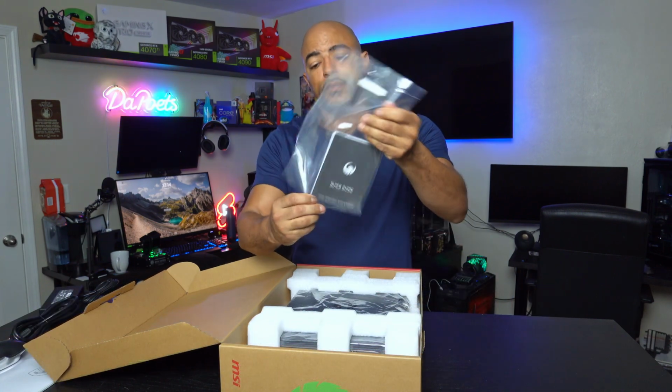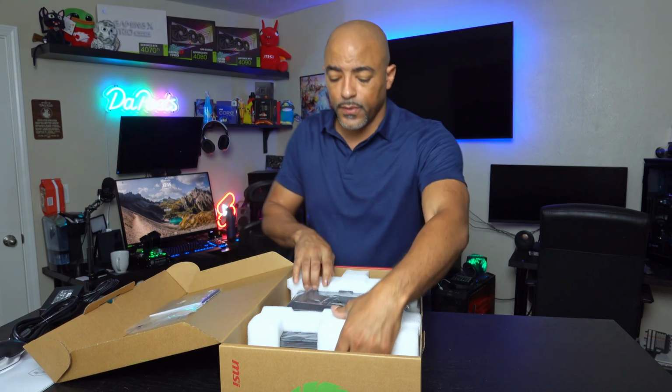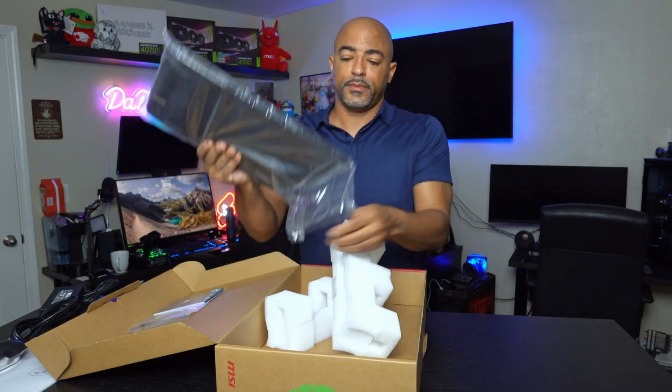It does come with this quick start guide, but I have to say, laptop manuals typically have been very sparse. This one, when you actually go to the MSI website, download it, and check it out, is extraordinarily thorough. Not only does it talk about the hardware in here, but it also walks you through a lot of the how-to for navigating Microsoft Windows 11. Then, straightforward unboxing. That's about it.